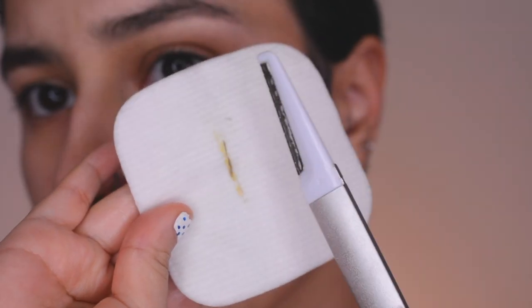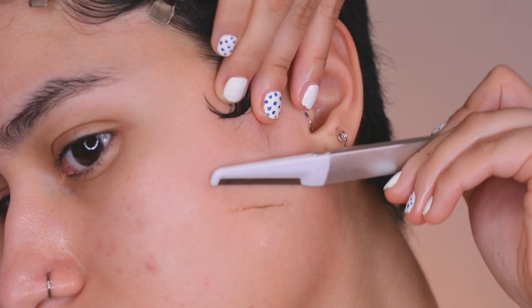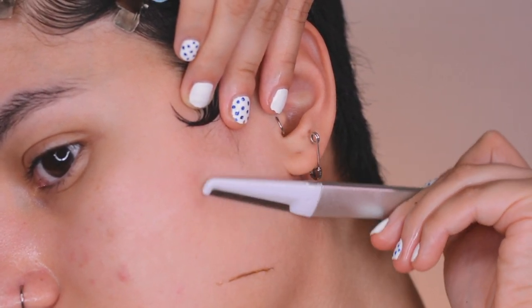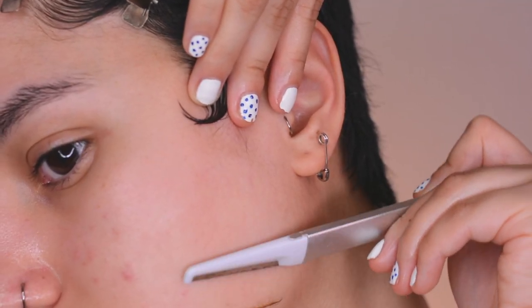And then I just use a cotton pad to wipe the blade. And just remember to take it slow and in very small sections and hold the blade very, very gently. Don't add too much pressure because the more pressure you add, the more likely you are to cut yourself.